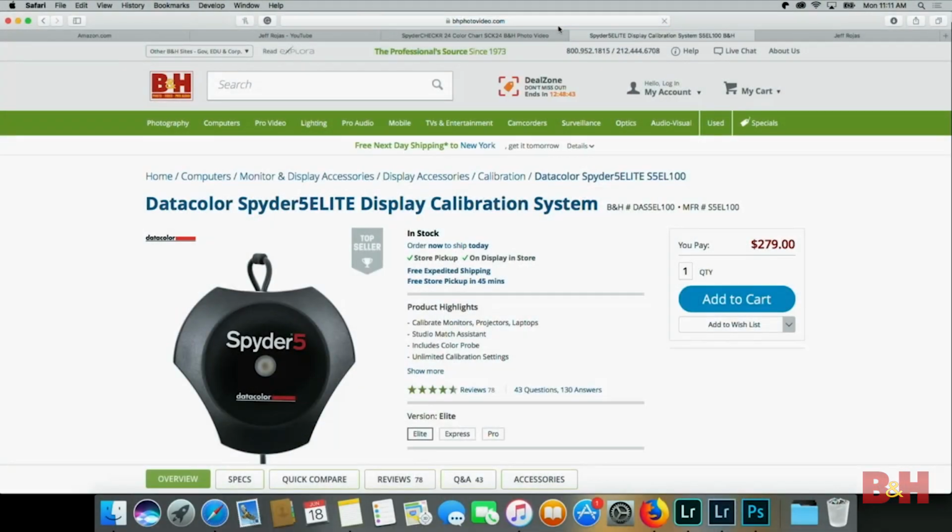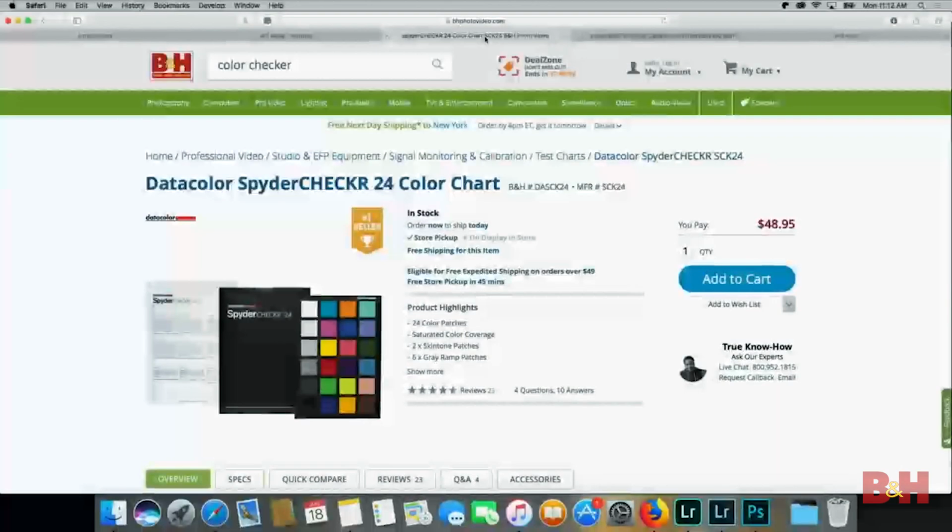Just so we're on the same page, the idea here is that you want colors to be accurate. You want your reds to be red, your oranges to be orange, yellows to be yellow, blues to be blue. This calibrates your screen. This says this is what your screen should look like. This is the most accurate colors possible. This reads your computer and says, the display is trying to show orange, but it's really supposed to be showing red. And it counterbalances the two and fixes that. This does not mean that your photos are correct. This just means that your laptop is correct or your desktop is correct. That's all that does. If you were to just buy this, you're making sure that your screen is correct, but you may not be seeing that with your photos.